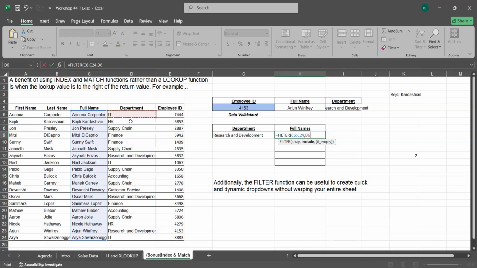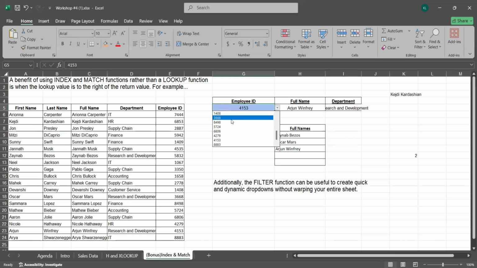So we're going to select everything here, all the departments, and set that equal to whatever department we have present. So essentially, this is saying, this is our department. Take a look at all the values here that share that and display everybody's name that's associated with that. And we can see that in R&D, we have Zainab, Oscar, and Arjun. If we change the employee ID, we get somebody else's name and then their department, and then we get the names of everybody else who's also in that department. Pretty cool stuff.